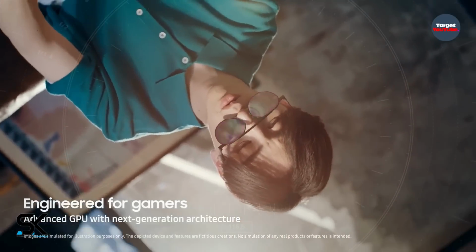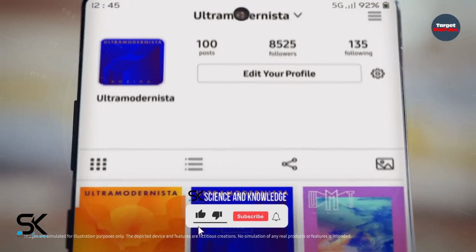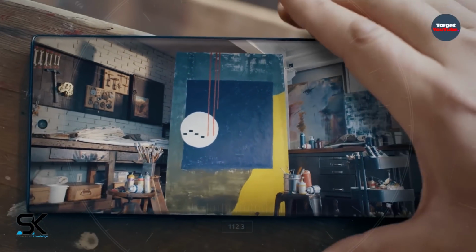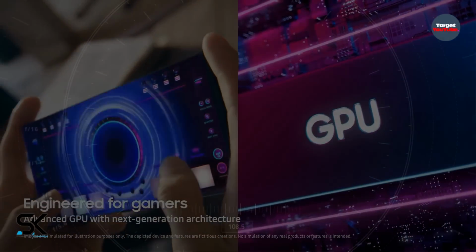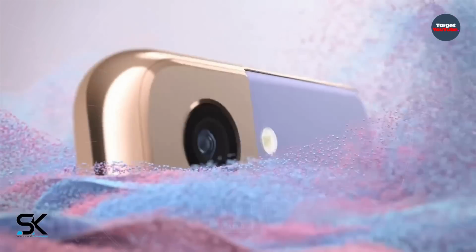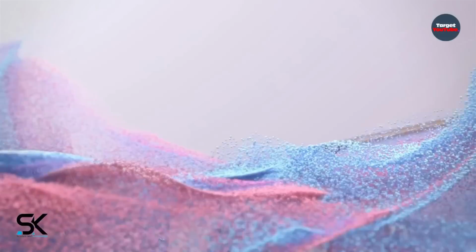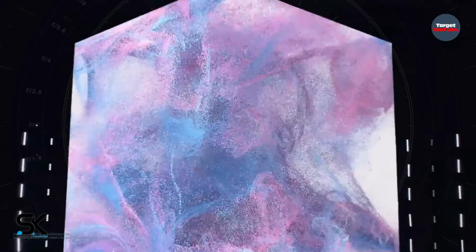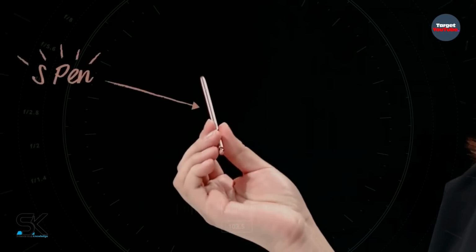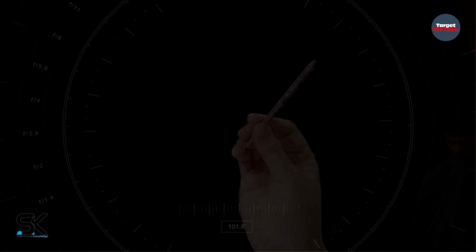More information from the Indonesian Telecom certification confirms that the device will support Samsung's S Pen stylus. Just like the Galaxy S21 Ultra, the Samsung Galaxy S22 Ultra is expected to be the only flagship smartphone from the well-known brand to feature a 108MP main camera sensor. The new Galaxy S22 Ultra will be able to boast a curved 6.81 inch AMOLED display, a 5000 mAh long-lasting battery, and a glass back panel.